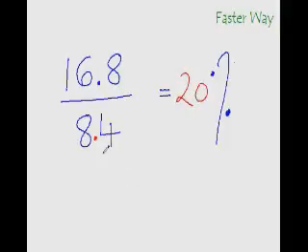Are you getting the point? Basically we just concentrated on the denominator and saw what percentage of the denominator is this numerator, because now we are very comfortable with finding 10%, 5%, 1%, 100%, so we can easily work it out. We said that 10% is 8.4, but this is more than that, so this answer would be more than 10%. How much more? So we took 20%, and 20% again would be double of that, 16.8, and voila, we got that answer, and that is what we wrote down here.